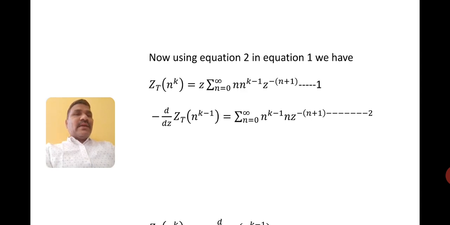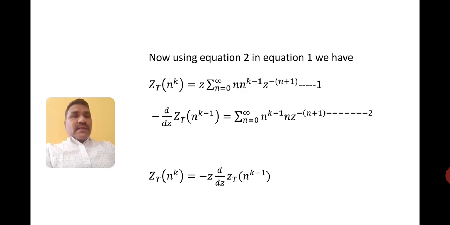So I will rewrite this equation. What is that equation? Now you just see equation 1. Equation 1 means the LHS is as it is, z transform of n to the power k is equal to minus, whatever is there, the RHS is replaced by the LHS of equation 2. I am repeating, the RHS of equation 1 is replaced by the LHS of equation 2. So after replacing, we will get the required answer. This is the required answer of the thing.